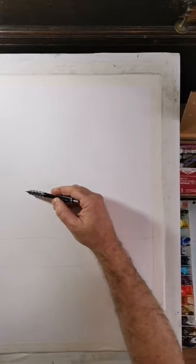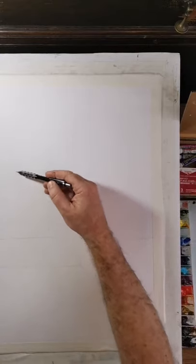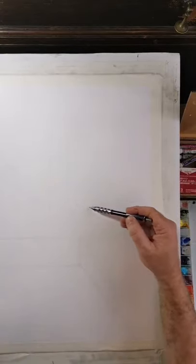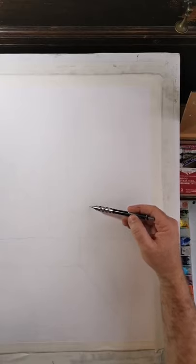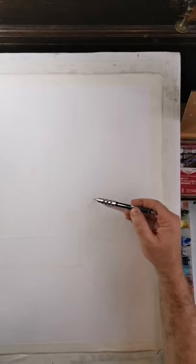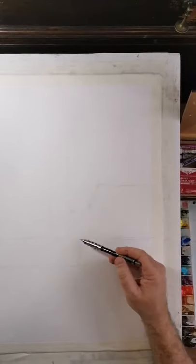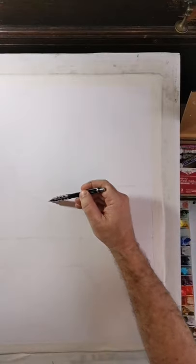We've got the side of the Houses of Parliament coming up here. And we've got that front part of the Houses of Parliament here. Got that little gap here between Big Ben and the other side of the buildings. And then we've got these lovely buildings breaking into the sky with this detailed roof. Cool. So these are our initial shapes. Does everything look right? Is the perspective correct? Is there anything we can readjust before we go into any details?